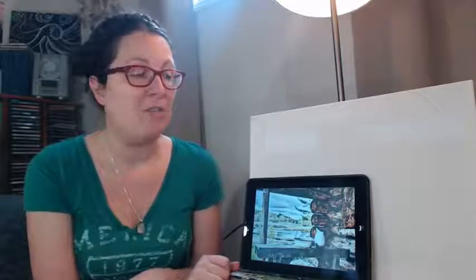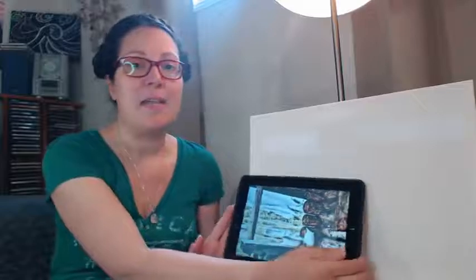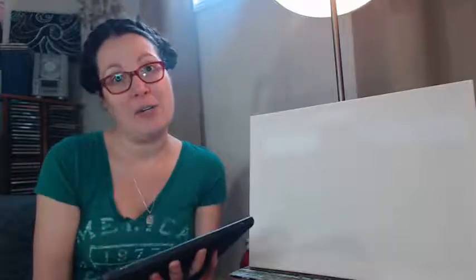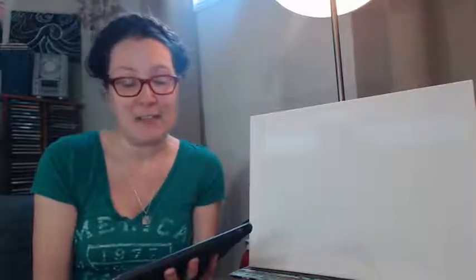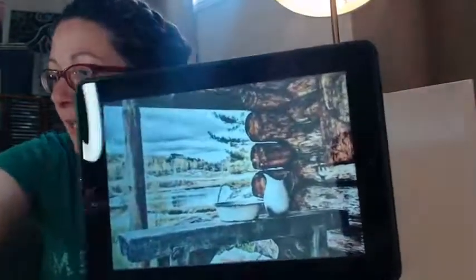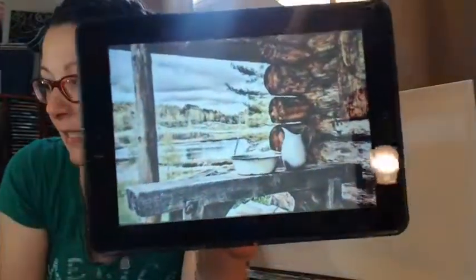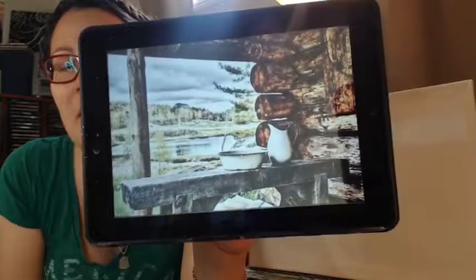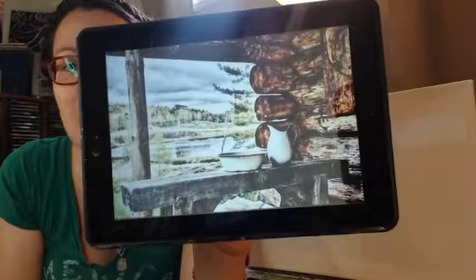Today is a paint from photo party. So our photo is from Mike Lyons. He's a photographer out of Burlington, Ontario, and he graciously allows me to pick beautiful photos that he's taken and share them with all of you and let us paint them on our painting party, which is fantastic. So thank you so much to Mike Lyons. This is the image that we're going to be doing tonight, or this afternoon, or today. I should say today because a lot of people are coming and tuning in from a bunch of different time zones. So let's just say we're doing this today.